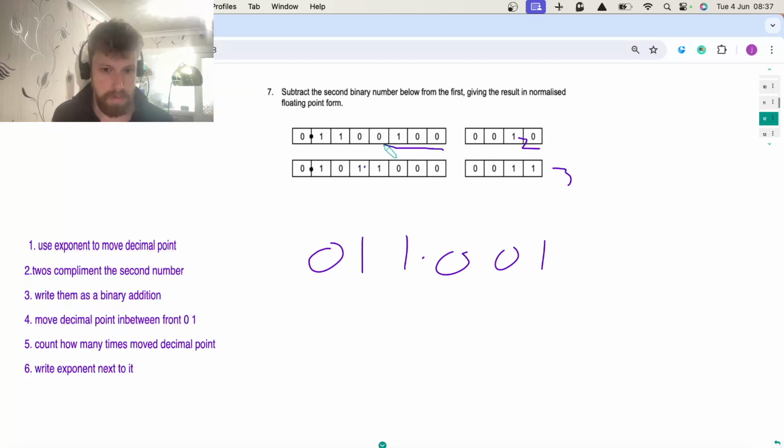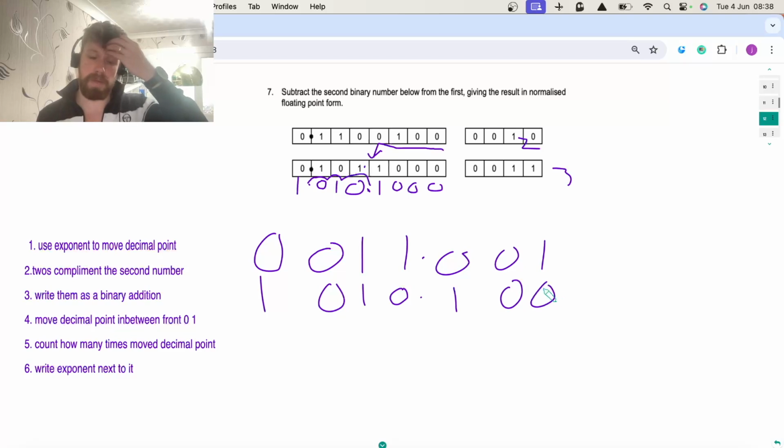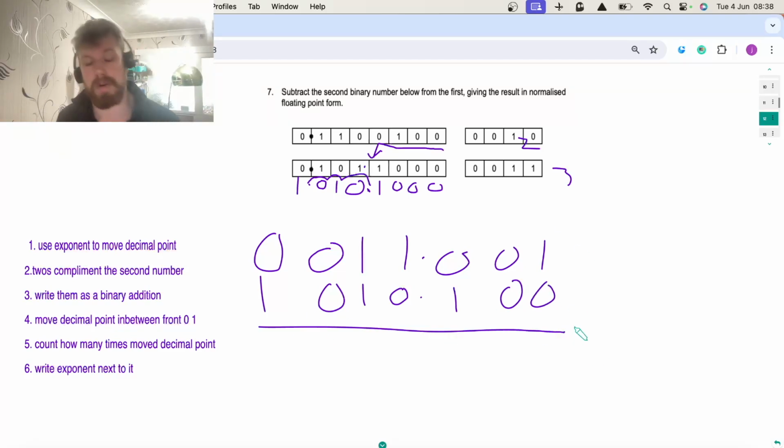0, 0, everything at it and before it stays the same. Everything after it's flipped: 0, 1, 0, 1. Okay, decimal point is there. We know that this is 3, so then we move the decimal point: 1, 2, 3. Okay, remember that we've put it there, so that the 1 is the other side of the decimal point. We put that there, and then that's going to be 0, 1, 0, and I'm going to put a little 1 there. Now put in some zeros there, people. That's going to essentially work in that particular way. Then we just add them up.